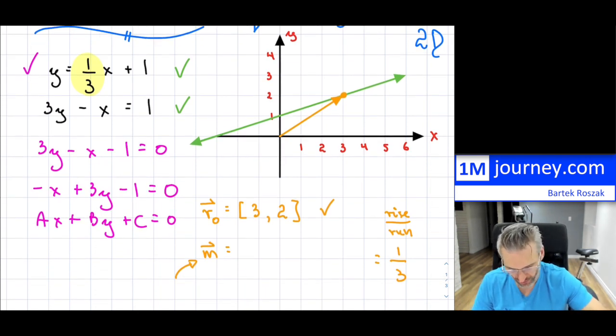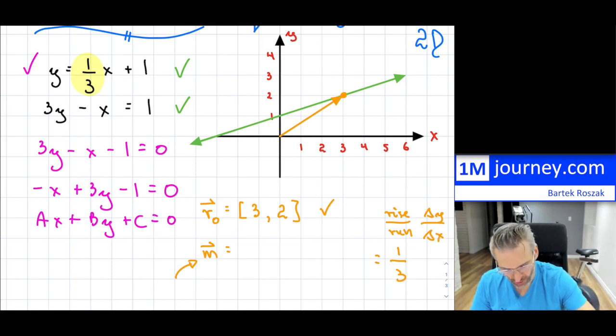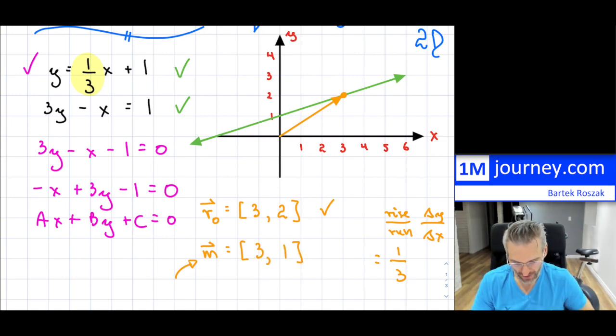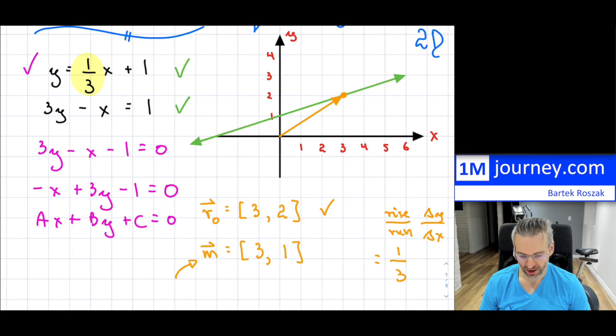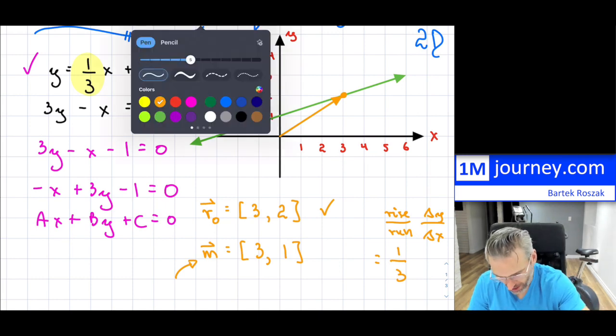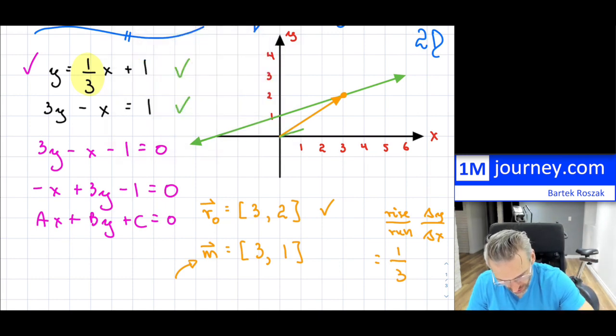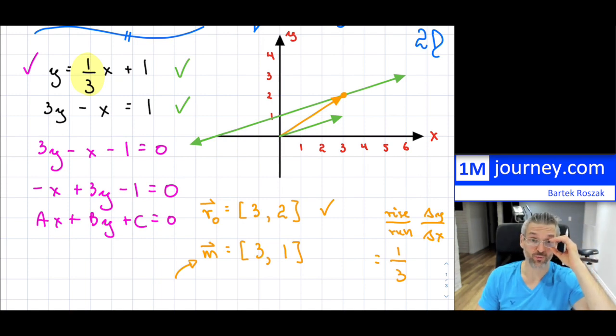And for this, you can take your values. Since it's rise over run, if you remember, which is the change of your y over the change in x, here your numerator is going to be your y value, and your denominator is going to be your x value. So right here, one particular choice of a vector would be this 3, 1 vector, and that would be parallel to that line. If I drew out this vector here, it would be basically this one, because it runs for 3 and then rises for 1.